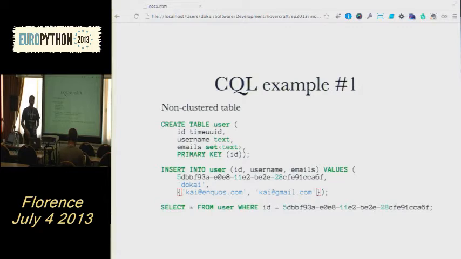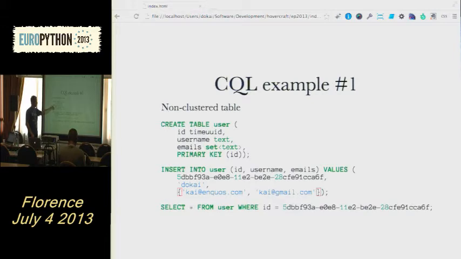I have a few SQL examples just to give us a taste and see how these map into the Cassandra data model, because it always makes sense to keep that in mind when you work with SQL. If you remember the example from a few slides back, it was a simple Python dictionary, which was the non-clustered version. So this is how you would define the table in SQL.